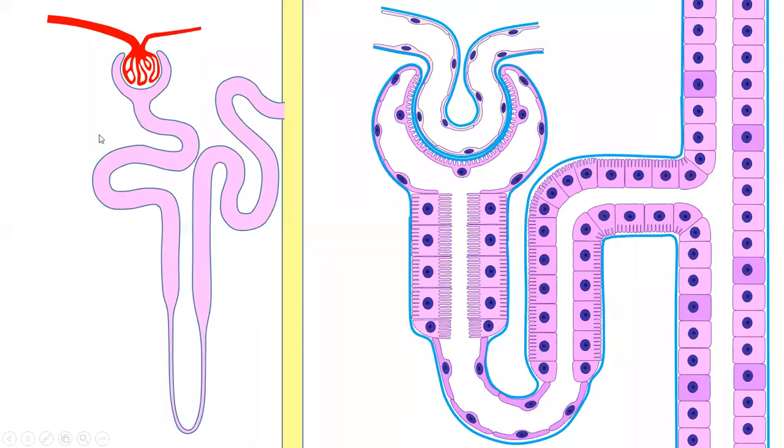So here we can see proximal convoluted and proximal straight tubule, and on this picture we can see that they are shown as a single tubule because they have the same epithelial lining and the same function. It's thin tubule, here we can see it, and distal straight and distal convoluted tubule, they also are shown as a single tubule to simplify this picture, and they have the same epithelial lining and the same function. And it's collecting tubule, so these are the main histological structures of the nephron. And let's talk about them.